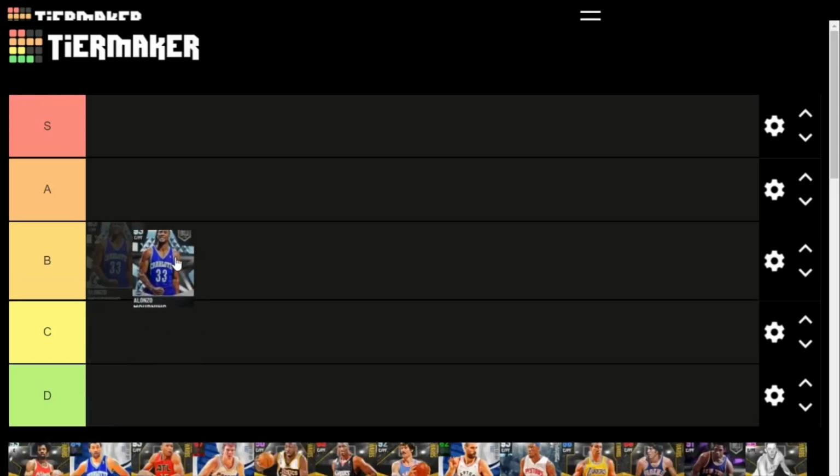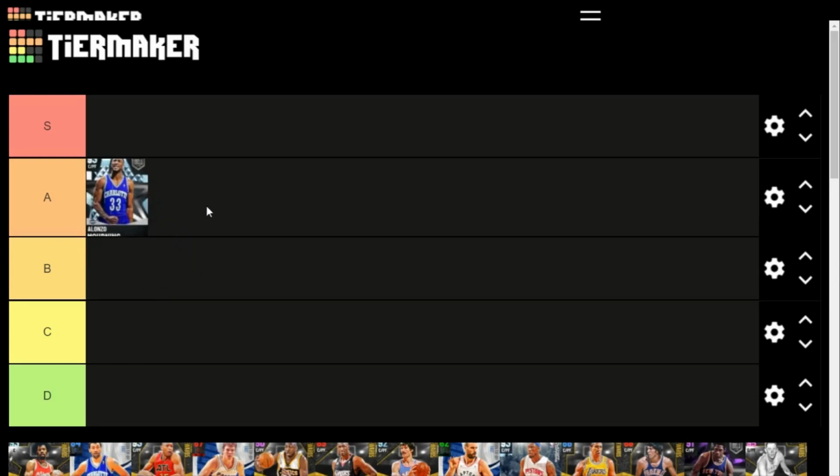Alonzo Mourning, A tier. Why is he A tier, you say? He's got a slow jump shot, I hear. He does, but it's also an easy to time jump shot. But hands down, he's one of the best rebounding and dunking centers in this game. He plays excellent defense. He can lock down the middle. Honestly, rim running being the absolute meta right now, you need someone down low that can actually hold it down, and Alonzo Mourning's actually really good. In addition to that, he moves really well. He has good lateral quickness for a center.